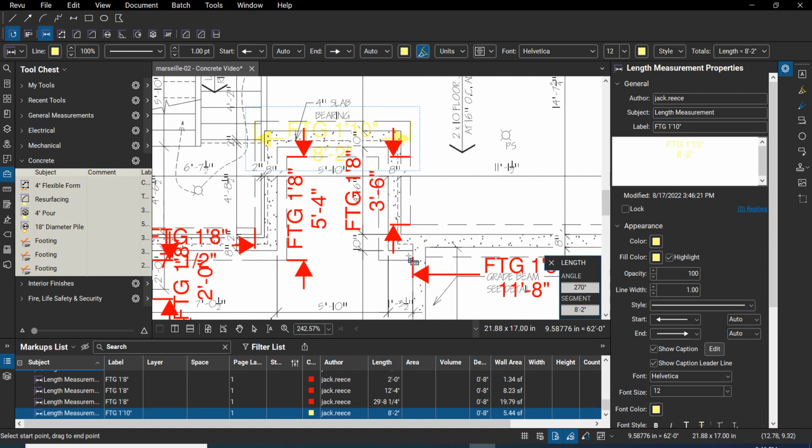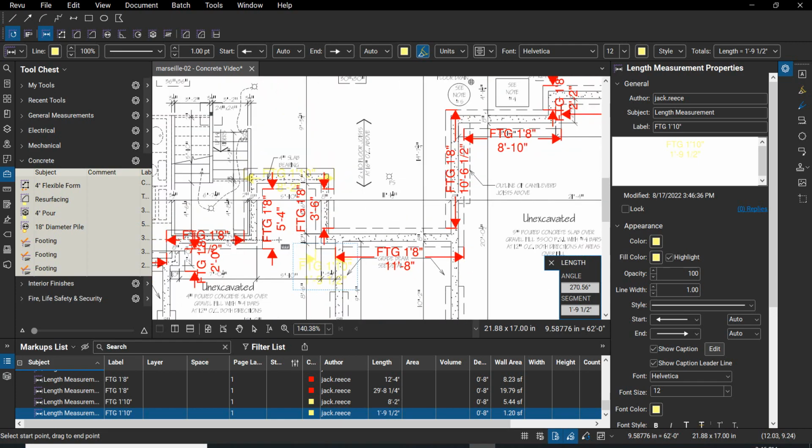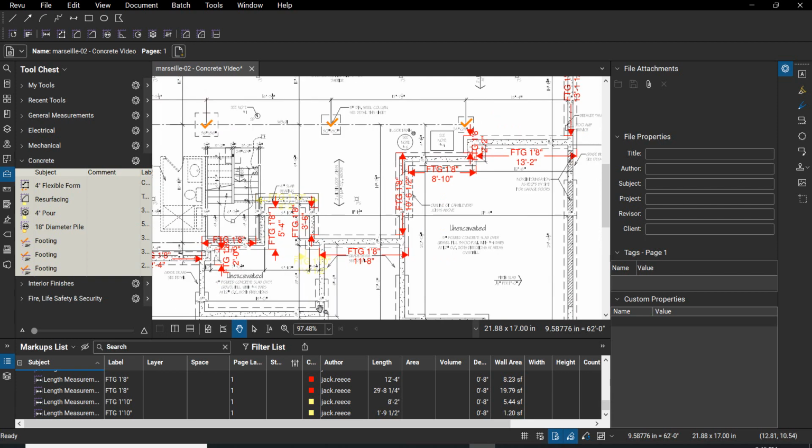And then I've got this little short one right down here that I basically need to take from this point to here. And those were all of the 10-inch footings, okay?